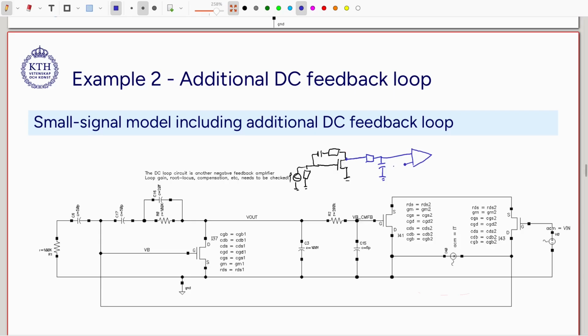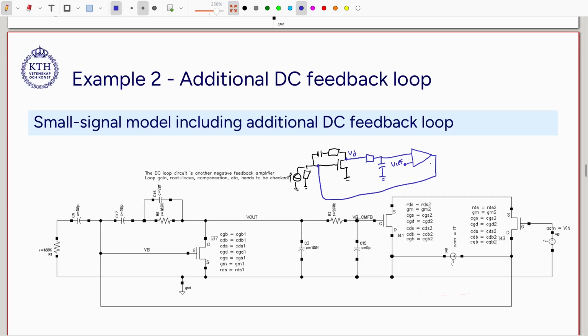In this correction amplifier we connect one of the inputs to a voltage reference, and this is the voltage that we want here at the drain. And then we feed back this voltage to the gate, and naturally it has to be high impedance at the output so that it doesn't change the dynamics of this amplifier.